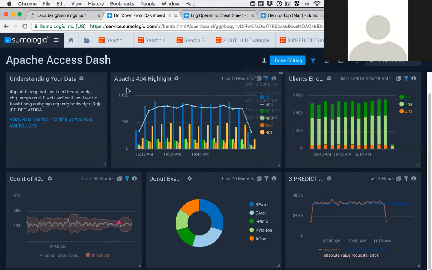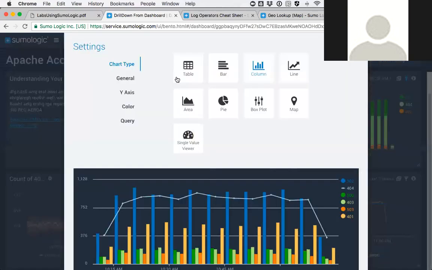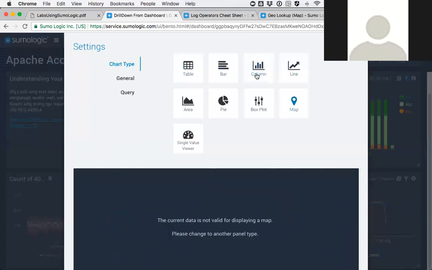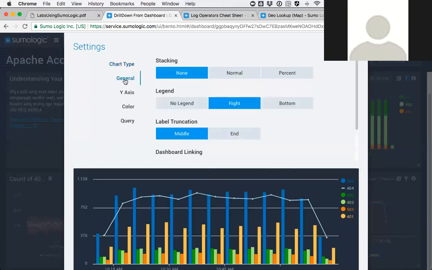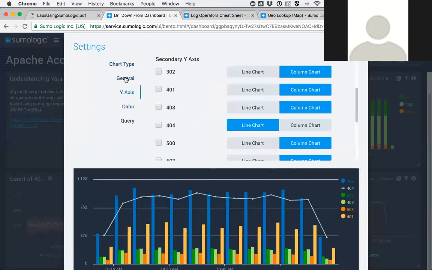But before I do that, I'm going to show you one last thing that I want to put in here. When you're in editing mode, if you click on this little cogwheel, which all of these have, you can change what you want this thing to look like as well. These are all the things that you were able to play with before.